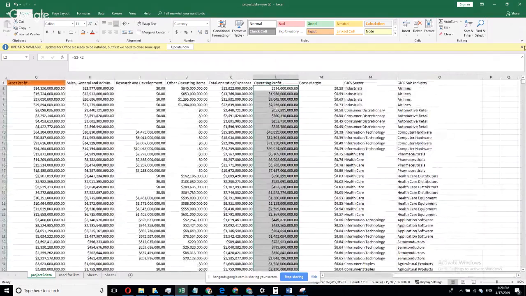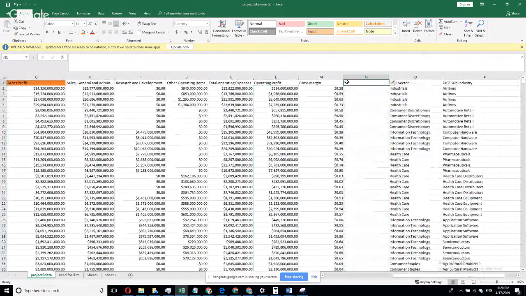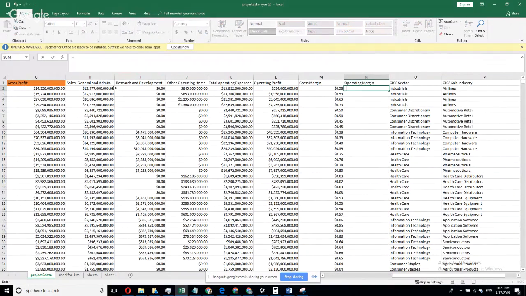That's operating profit. So operating margin. Operating margin is operating profit over total revenue. I do over total revenue.